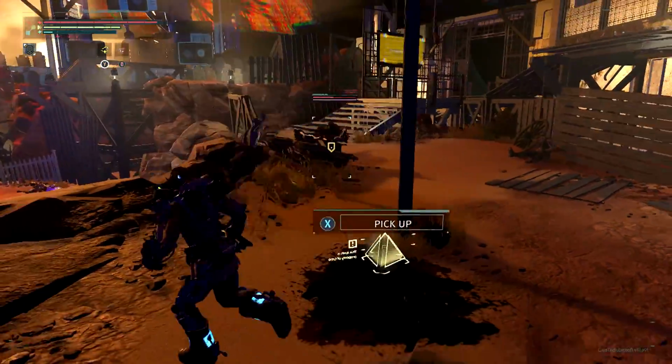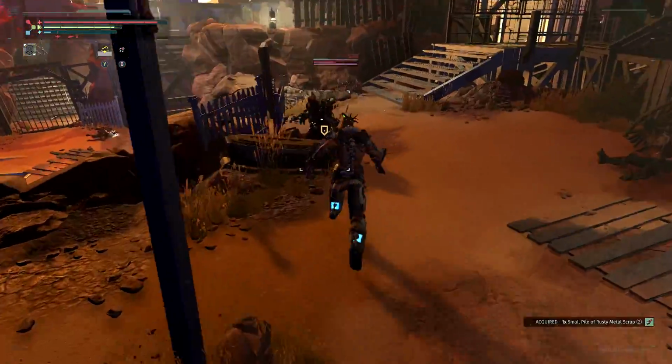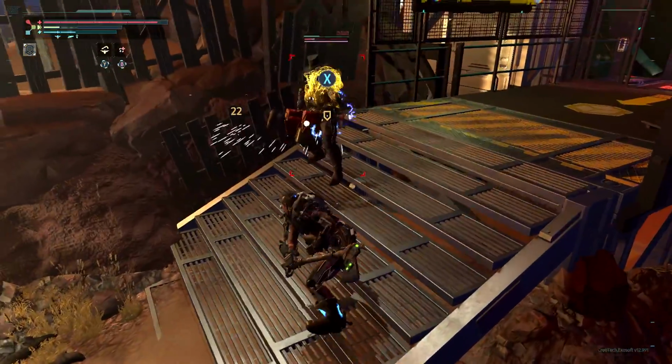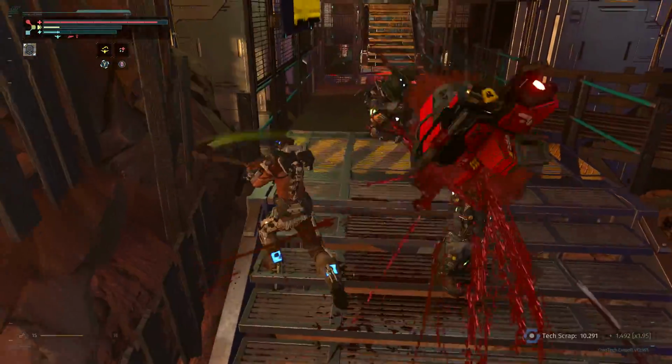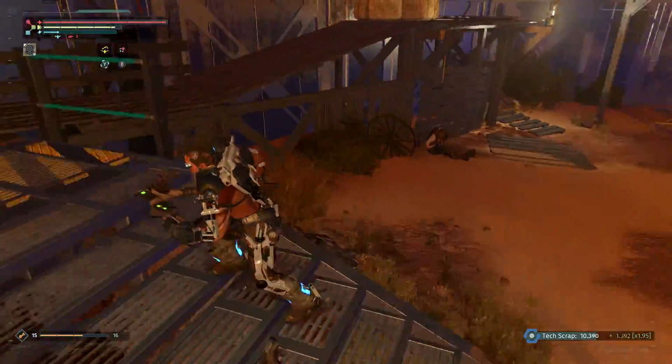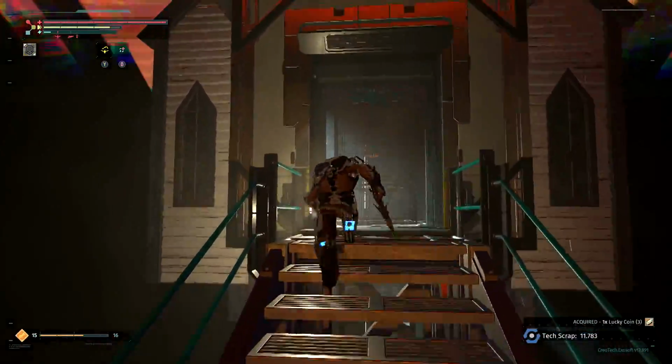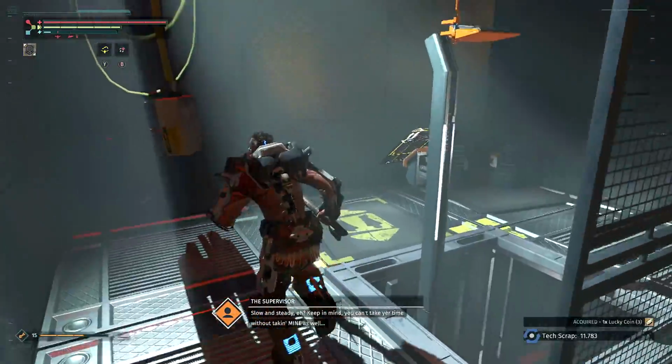What do you got for me? Well, oh. I didn't even need to knock you over because you were recharging. In fact, there we are. I was going to say, that could have been problematic. But nope, looks like we are okay. Here is the 3rd and final lucky coin. Now we can continue on to the final arena.